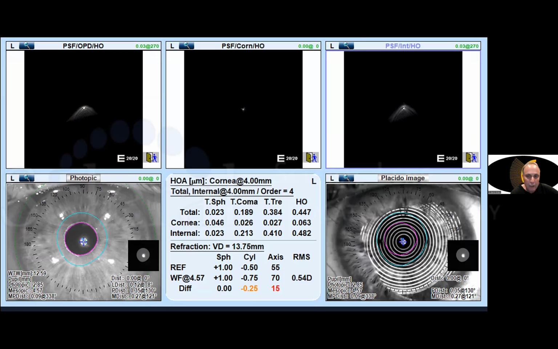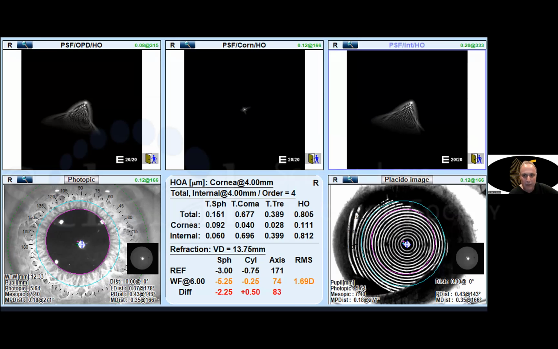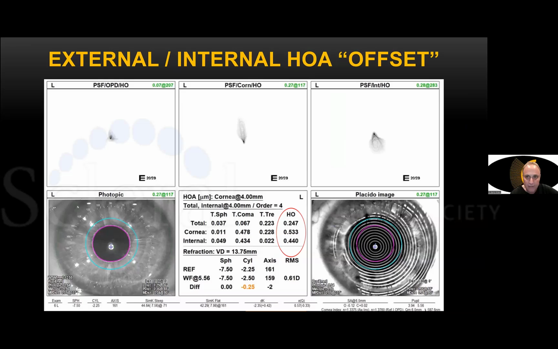And we can see that here. Here we have a lens on the eye. Look at the residual internal. Look at the total. They're almost the same. And those are the things that John and I have been addressing, and John will address in specific ways in a few minutes with contact lenses. Here's an even more dramatic case. Look at this case with a scleral lens on the eye. Again, anterior corneal high order aberrations virtually eliminated. But look at the amount of internal high order aberrations. This patient will not function well with a traditional scleral without addressing these residual high order aberrations.